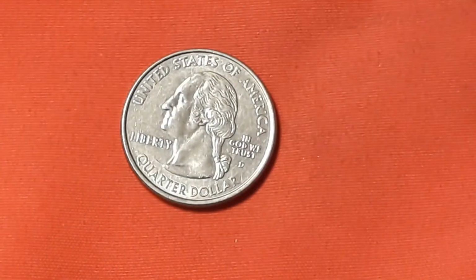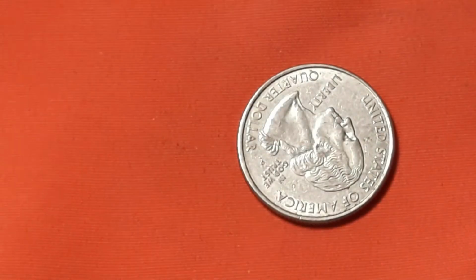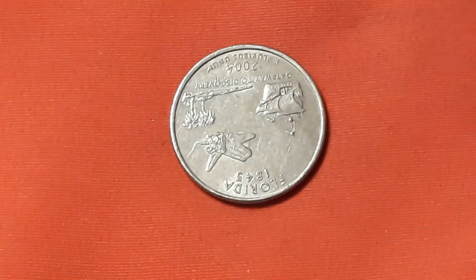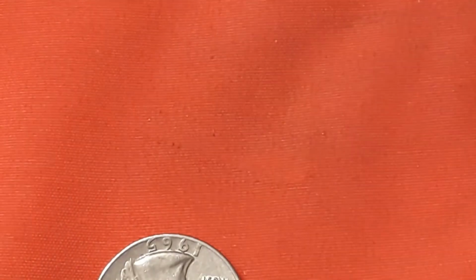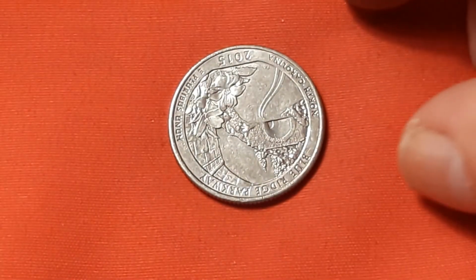Somebody really didn't like these quarters. They keep beating the crap out of them. Nevada. Nope. Wrong way. Minnesota. Nope. Florida. 65. You have to find a silver. 93. I'm probably 2015. Nope.